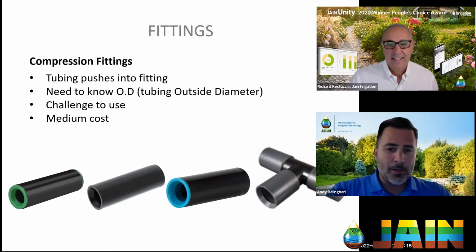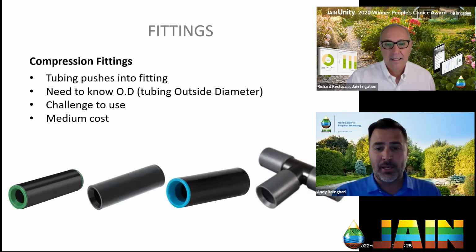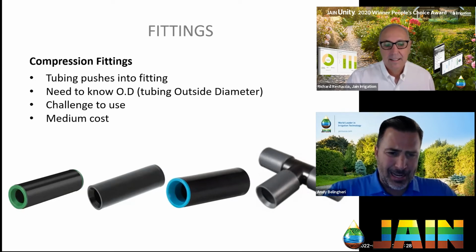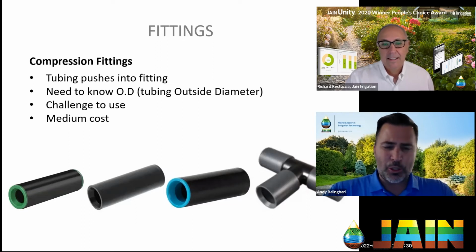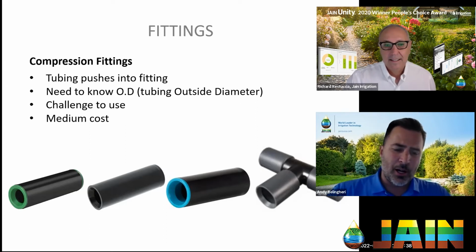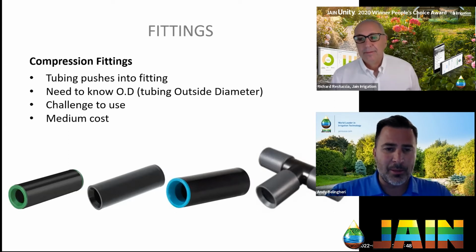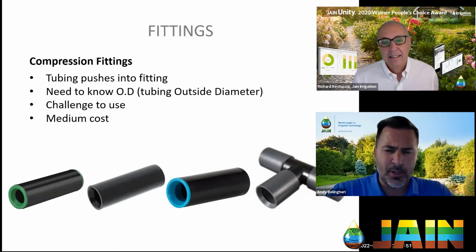The problem is, for the most part these fittings work well. Once the tubing goes in, it doesn't come back out. Once it goes in, over time, it can begin to leak. And when tubing is extruded, there are some tolerances in the outside diameter size, but there is no tolerance whatsoever on these rings and these compression fittings. So sometimes you get tubing that's made really well and it goes in well. Other times it is a beast to get in. It can be really, really challenging. I've seen tubing kink and bend and tear before it actually goes into these compression fittings.